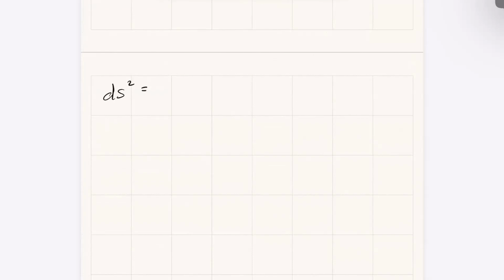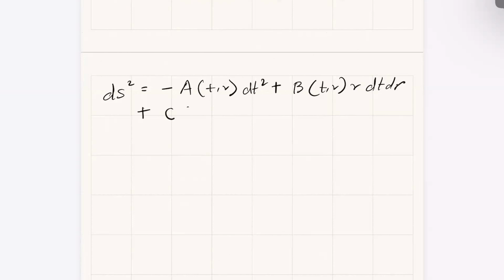So I am writing the line element, I mean ds squared, here, and I am taking some arbitrary functions that can depend on time and also space, the radial coordinate r. So this is the temporal part, and I have the other spatial parts, which I can also define. So I will have the mixture terms over here, r dt dr. Now this is very general, and I am defining the arbitrary functions.